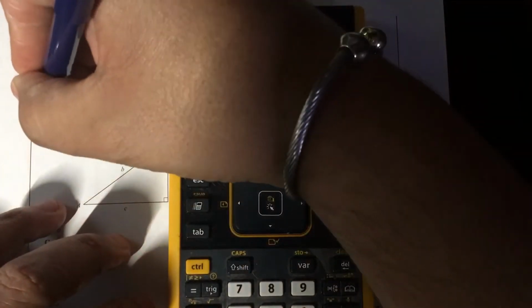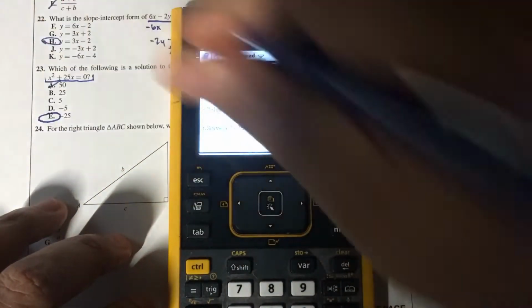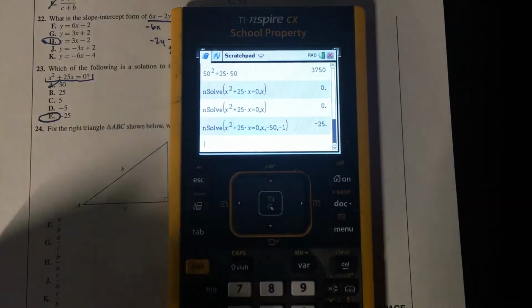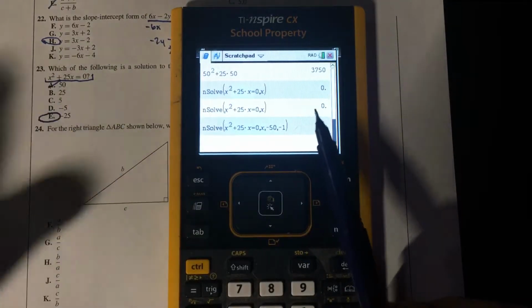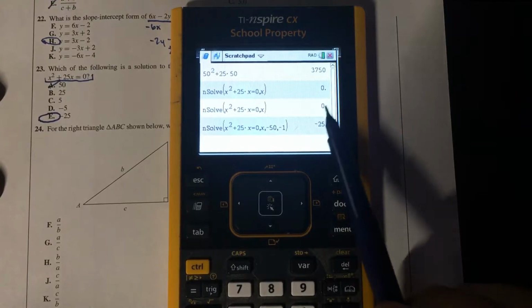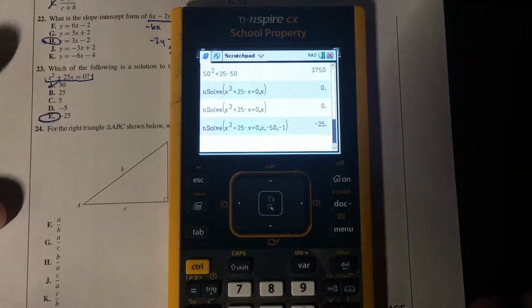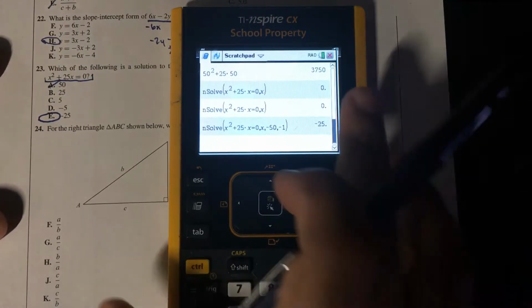So yeah, that's a little tricky thing about these calculators, especially when you have negative numbers. So just be careful with that. Okay, and the big giveaway on that one was that 0 was not an answer choice here, which does work also. So just be careful.